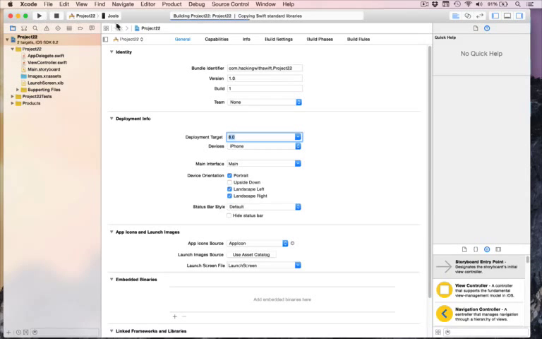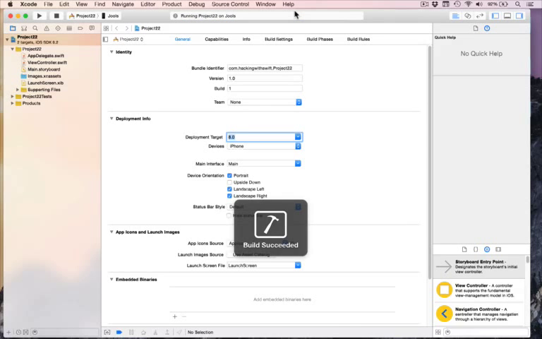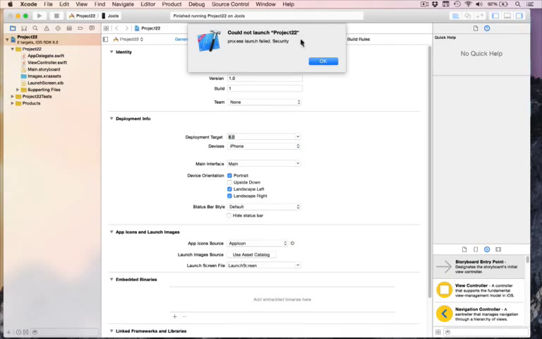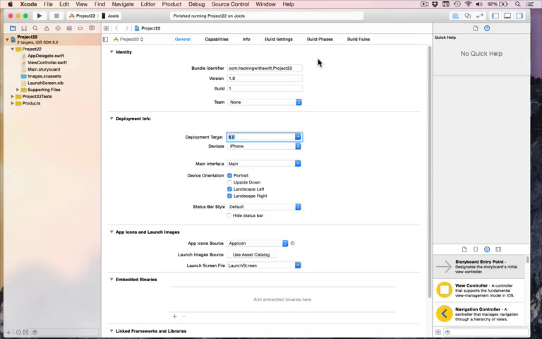Nothing that exciting. It builds slightly slow, as you'll see when you build to a device, because it has to actually copy across all the Swift standard libraries and stuff. It's a bit slower, but that's alright. Once it's done it the first time, it's a bit faster. So you'll see it running on my device. It is the standard built-in boring project template we've had 1,000 times so far. It's whinging because I have not told it to trust my computer. I'll press trust. There we go. There it is. What a brilliant project that isn't.